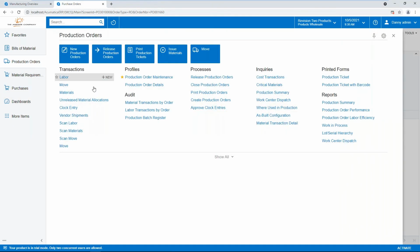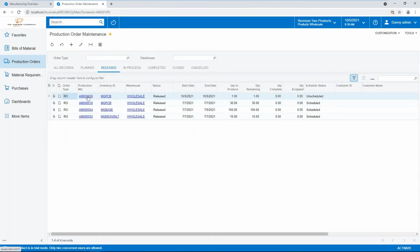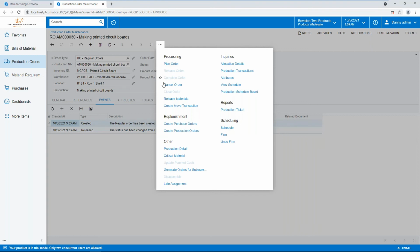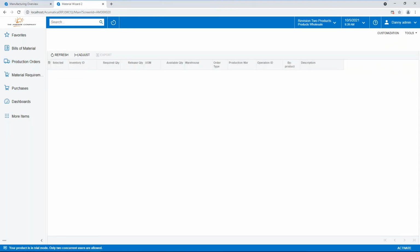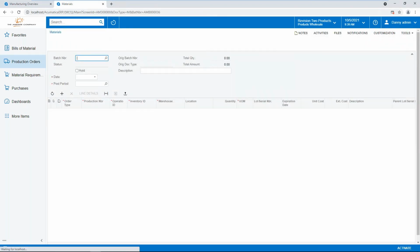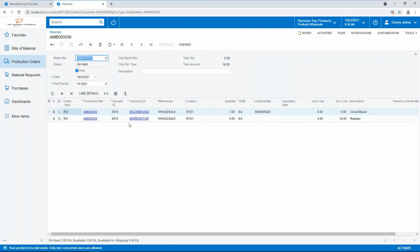Now back onto my production order. There is the one that we were working on. And in the events here, again, we can see when it's created and when it's released. Now that I know I have all the materials needed, I can use my release materials here to put everything into production that's required. As that screen updates, I will then be able to see issued materials. There I can select all, and this will issue the materials to my job. Now this will be able to go through and release. I'll take the hold off of that because I want to release this into production. And then there I get the operation is completed.